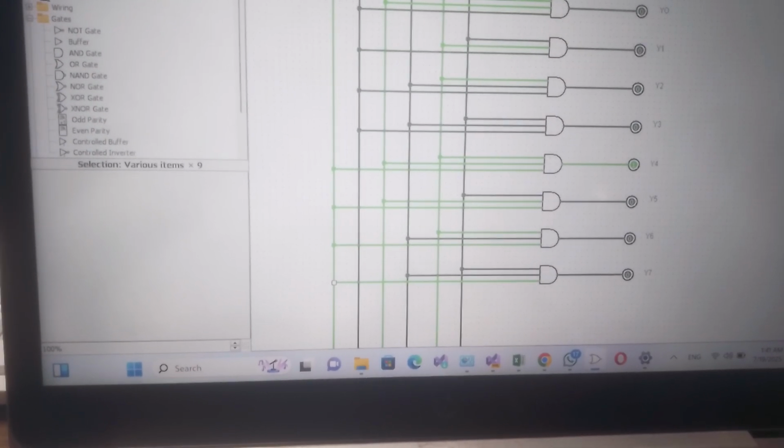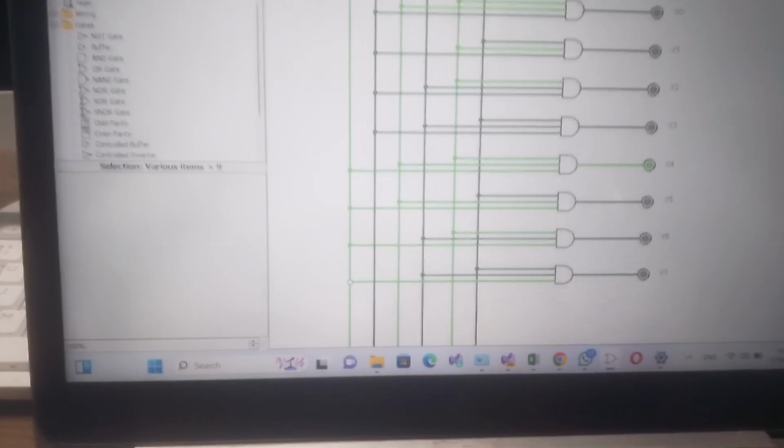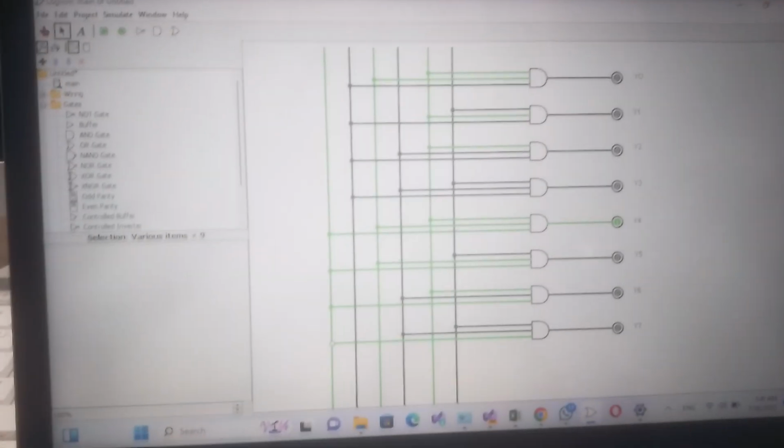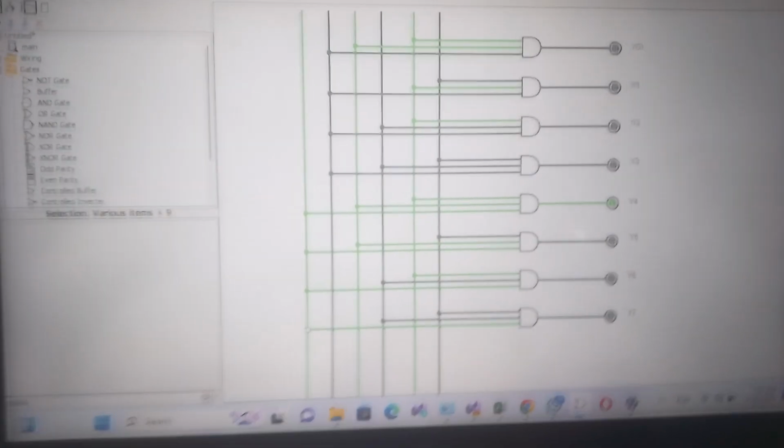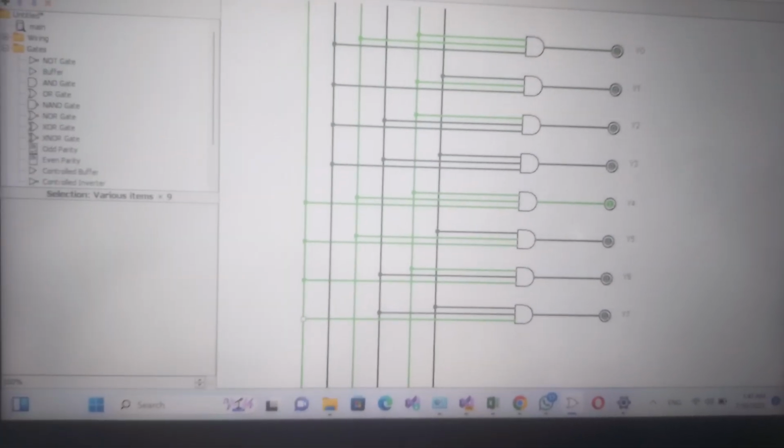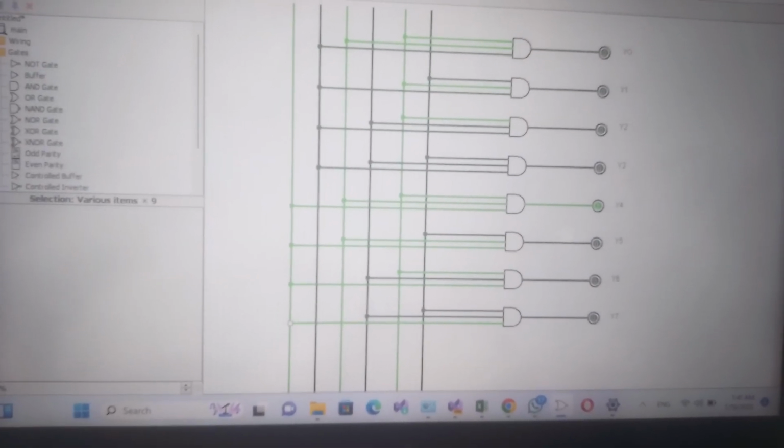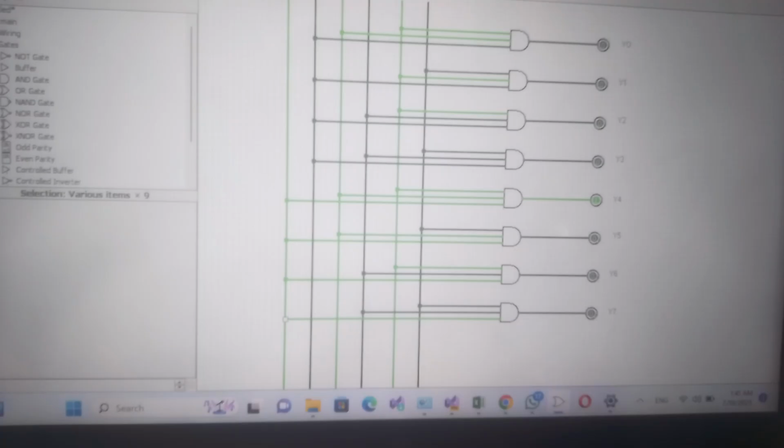What you have to know is that with a 4 to 16 decoder, you have to have 4 selectors and then 16 outputs.